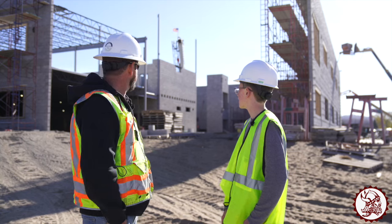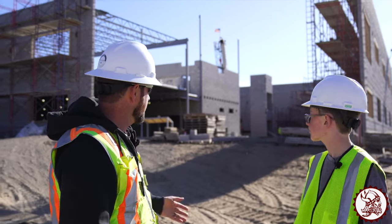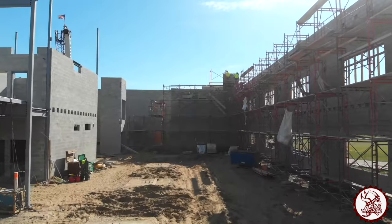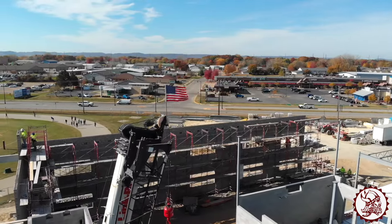So with the sixth grade wing, it's hard not to notice it while driving by. What are some of the details on the exterior? Well, right now they're just topping off what we call the south wall here. It's a two-story wall, and then they'll be moving on over to finish up this front end so we can hopefully get this enclosed before it gets too cold out and start pumping heat in there.